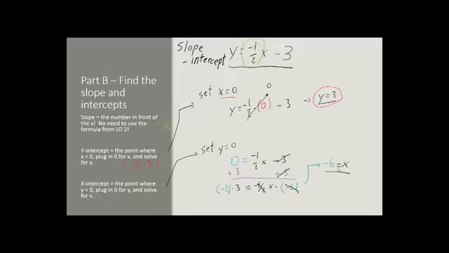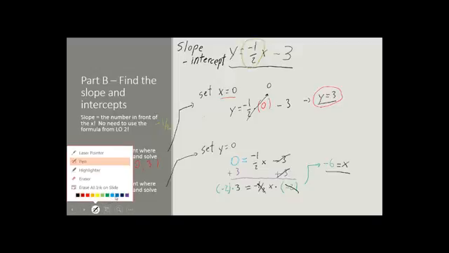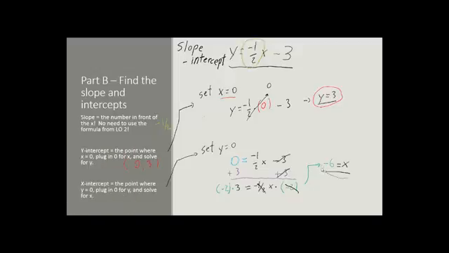Now once again, we don't simply write that number as our answer. We must write it as a coordinate. So we can't write just negative 6. Instead, we write the x number and then the y number. So our x is negative 6. That's what we just found. And our y is what we set to 0. So our slope is negative 1/2. Our y-intercept is 0, 3. And our x-intercept is negative 6, 0.